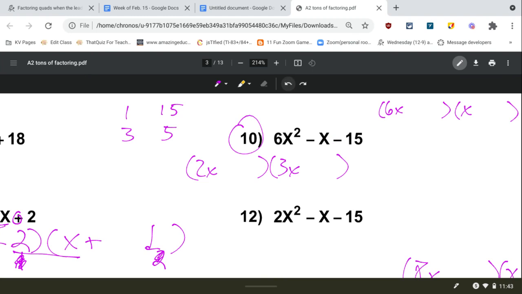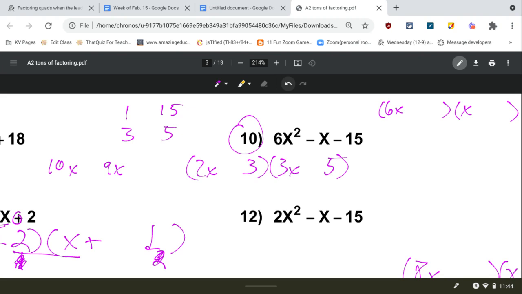All right. If I'm going to try the 3 and the 5, I cannot put the 3 here because 3 and 3 share a common factor. All right, so I'm going to have to try my 3 here and my 5 here. Now what I'm going to do is I'm going to kind of multiply these out and see if I can get a 1x out of them. So 2x and 5, that would be a 10x. 3 and 3x would be a 9x. And yes, I will be able to get a 1x or a negative 1x. I just have to put my signs in the right spot.